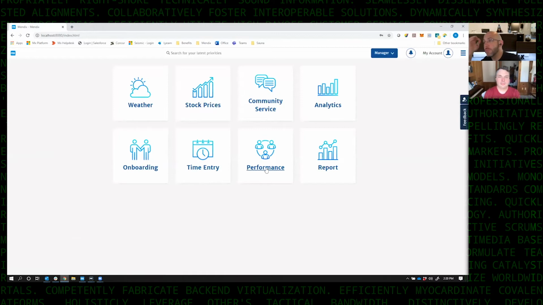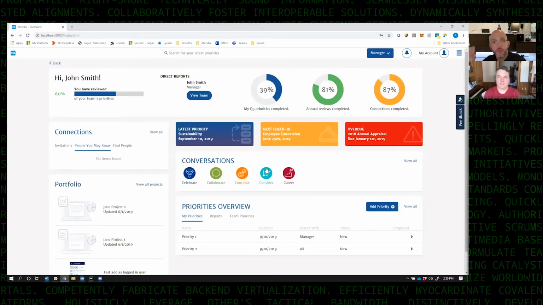We also have an application that was built from an HR perspective. So this is where I, as an employee, would be able to go in and track my progress towards my yearly goals. How am I meeting those? Again, this is another Mendix application just to show you the difference in what you can do styling wise using CSS or SASS behind the scenes.